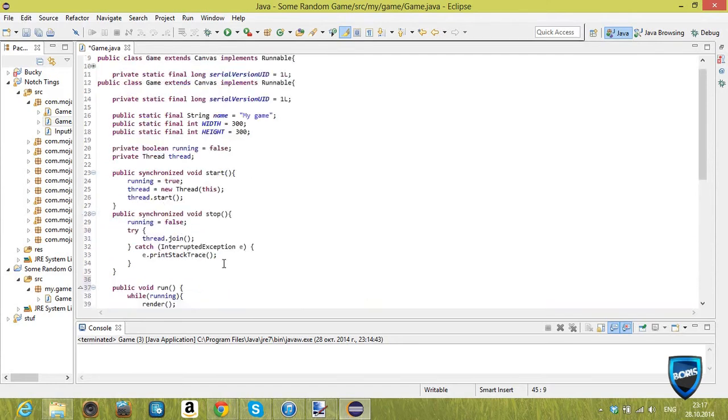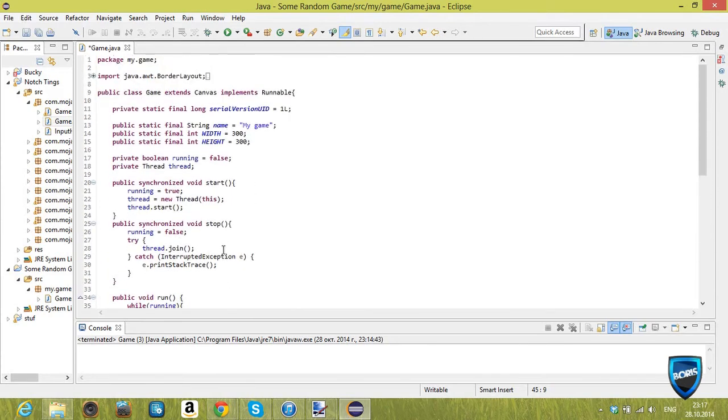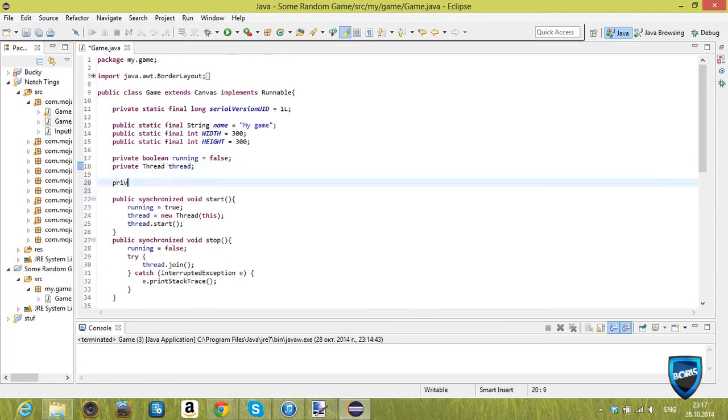Now, today we're going to be mainly working with the render method, so we need two variables. Now this is where it gets a little bit confusing. Well, maybe a little bit confusing. So we create a new variable, BufferedImage, give it a name, image equals new BufferedImage.